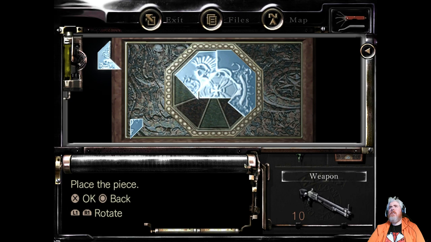Third mansion visit is short. Here to pick up two items. Arguably, you could sidestep this whole section. Just combine them at the item box in Lisa's house, which, yeah, probably would have been fine as well.